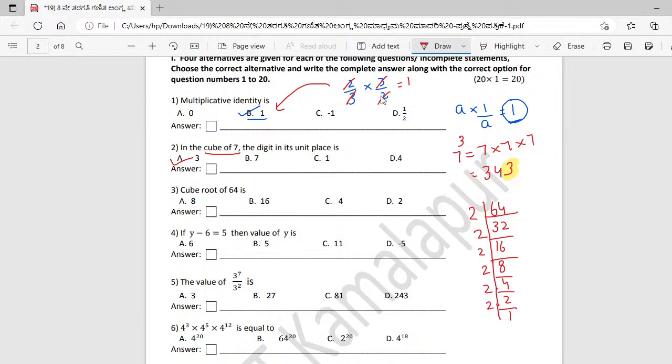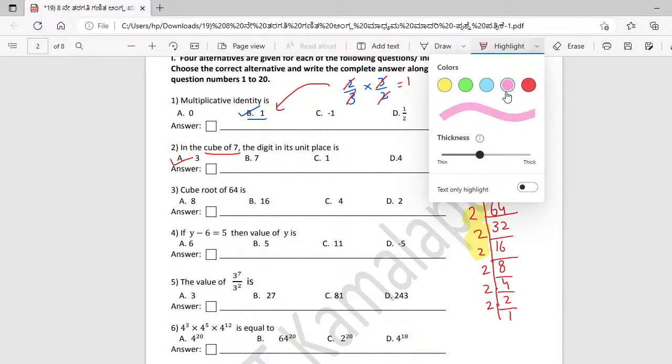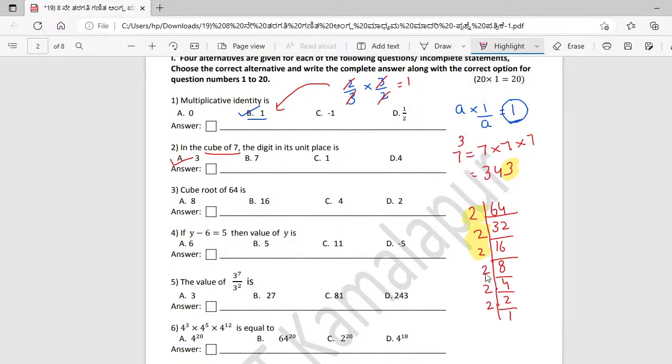Okay, whenever you're finding the cube root, every factor should be repeated in the form of a triplet. Triplet means each factor should be repeated 3 times. As you can see, we divided 64 continuously by the factor 2 only, and when we first divided by 2, it appeared 3 times. That is in the form of a triplet, and one more time we are dividing 64 with the same factor. Here you can see there is one more triplet, and both the triplets are 2.